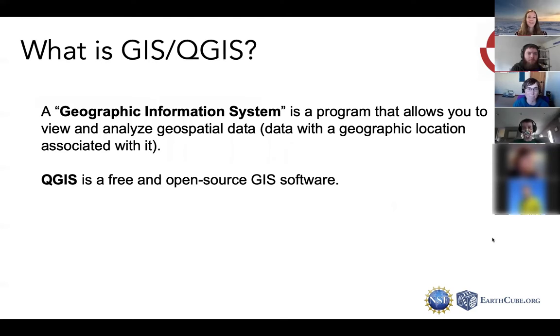Like Twyla said, there's a lot of letters being thrown around, and the main set is GIS or QGIS. So just really quickly, what are these things, since this is the workshop for beginner QGIS users? GIS means Geographic Information System, and it really just refers to a program that lets you view and analyze geospatial data, so data that has a location associated with it. And QGIS is a specific kind of GIS software. There are others. You might have heard of ArcMap or ArcGIS. But what makes QGIS great is that, like Twyla said, it's a free open source software. And so that's a much more accessible software for anybody to use.